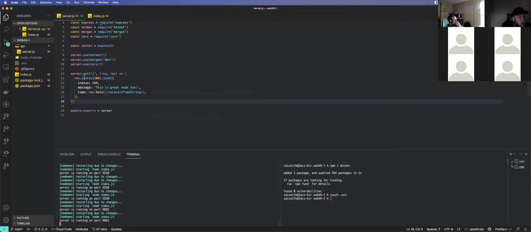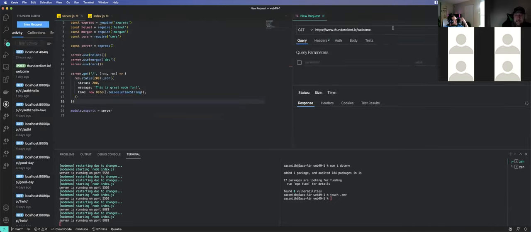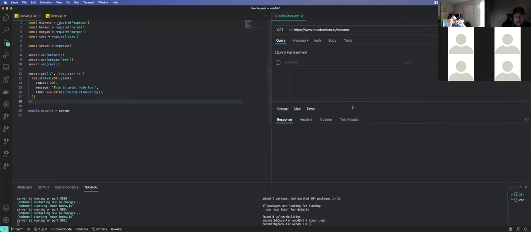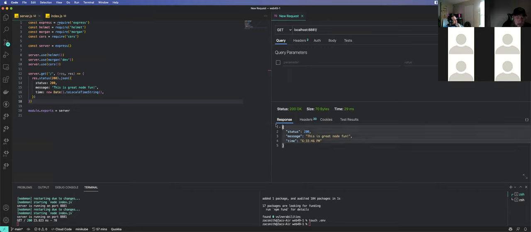And now we want to test this, make sure that this endpoint is working. And we can then start to write some absolutely useless middleware, become overly burdened in middleware, and hopefully it will make a lot of sense. So when I'm doing quick testing, I use Thunder Client. And Thunder Client is basically Postman inside of Visual Studio. So let's move this. And what I like about it, it's in the tab here. What are we running on? 8881, there we go, at slash. There we go. So our server's running.